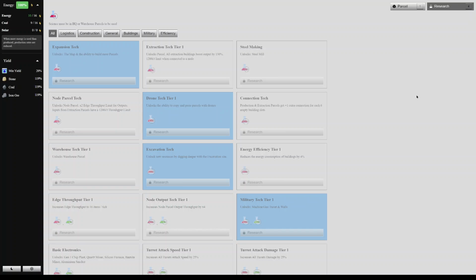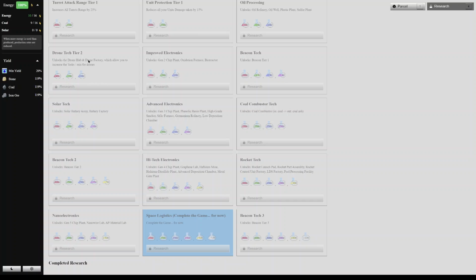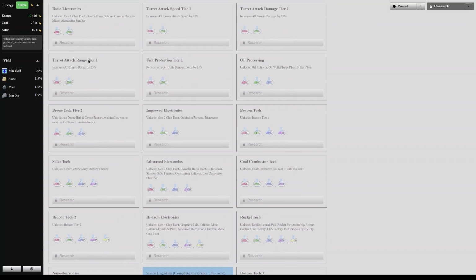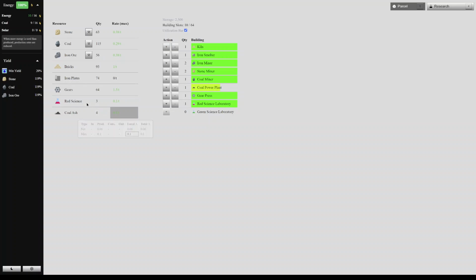Now, this is where it really opens up once you get expansion tech. But as you can see, this is all the research in the game as far as I'm aware. There's probably more, maybe, I don't know. But first one we need is expansion tech. And to get that, we need 40 science. 40 red science, I guess.